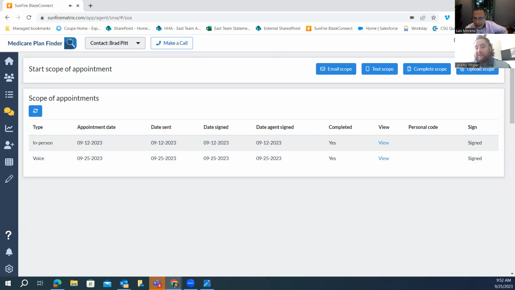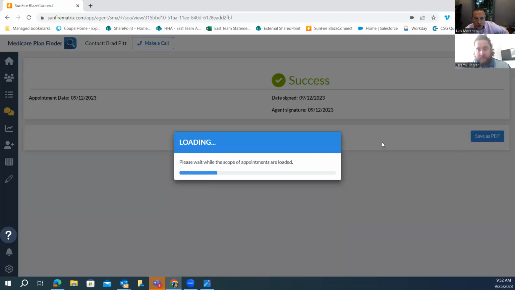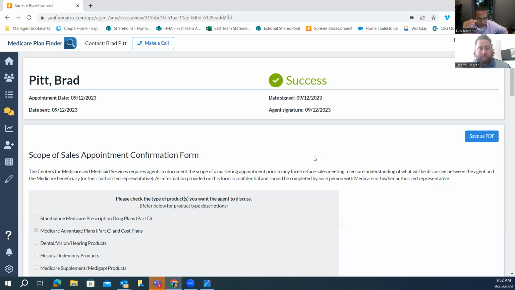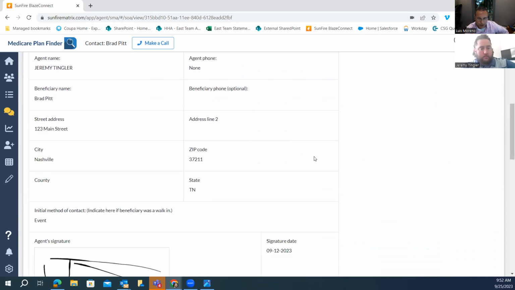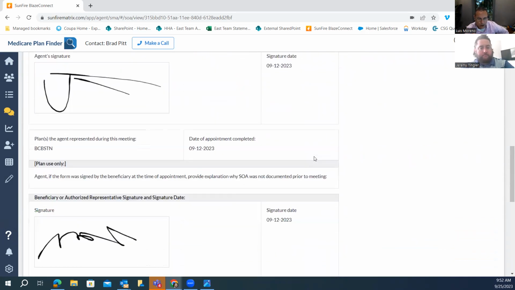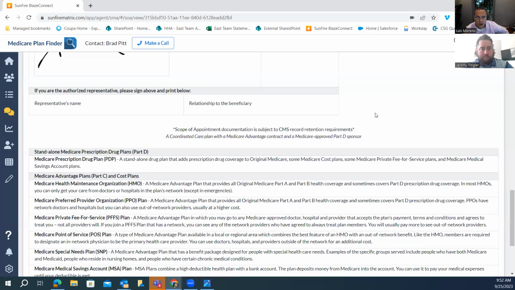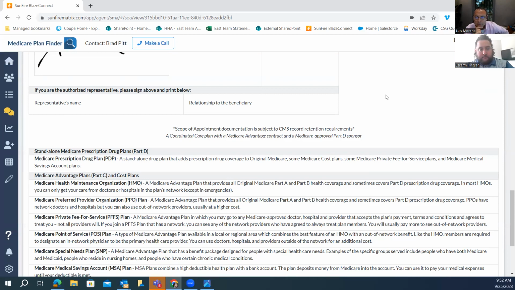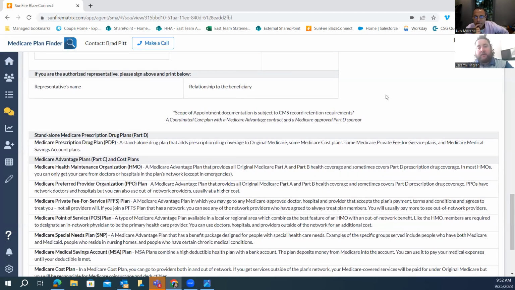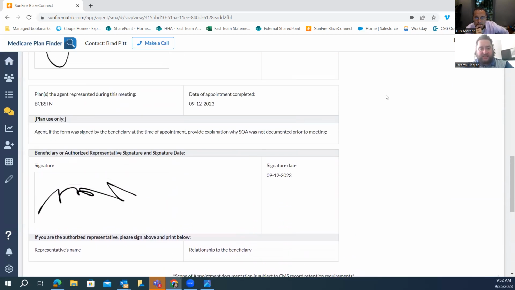Beautiful. Jeremy, one question that I've gotten before. Can you pull up that scope? Sure. When agents are reading that information, so they read this and they're going top down, can you go a little bit lower, right below where you signed? Keep going. Okay. Right here, this section, standalone. Do agents have to read all this down here to the seniors, or is it, hey, just the top part and you're done? So it would all depend on what topics you're going to discuss.